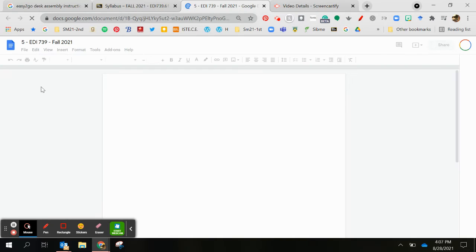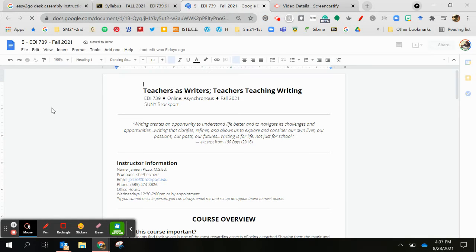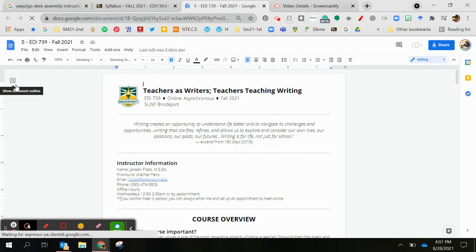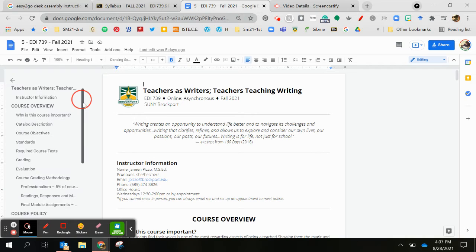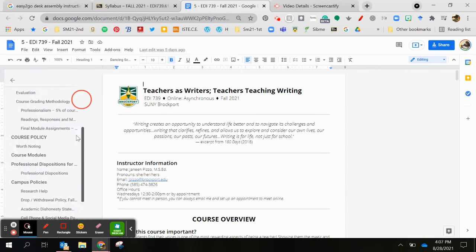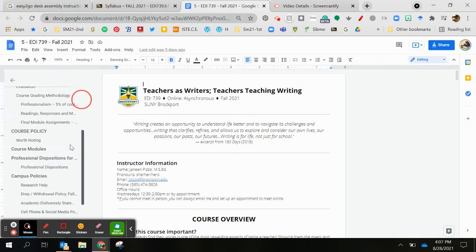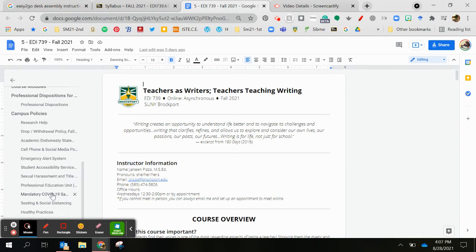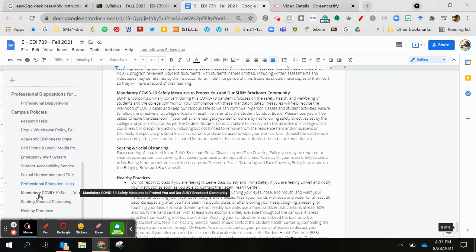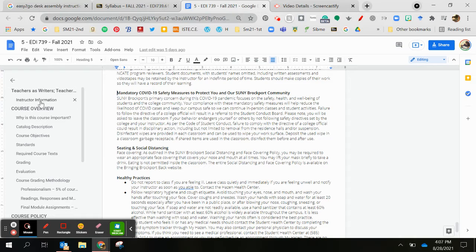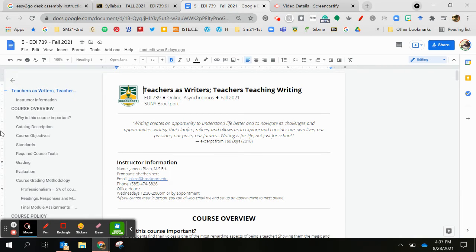I come over here to the 739 syllabus, I click on it, and a Google Doc will open up. What I love about using Google Docs in all of my situations is the fact that it has this handy dandy icon on the left here, which is the document outline. When you click on the document outline, it reveals all of the major sections of our course syllabus. So let's say you needed some COVID safety reminders. You can click on this and it will jump directly to that section in our syllabus. You want to come back up to the first page, you just click here. That's why I love Google Docs.